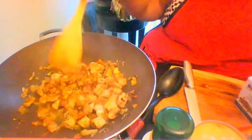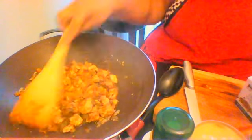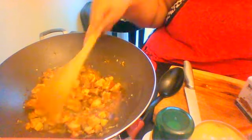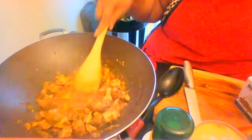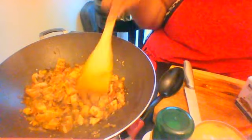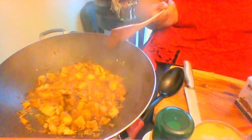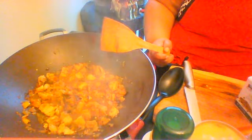And then you want to stir it around. And you see how it's creating its own sauce? You didn't even have to add any gravy, it's making its own basically, even though we add that little bit of water. But that water and the liquids that we're adding is going to kind of tenderize the chicken. And that's what's going to allow it to be broken down even more, from diced to almost shredded. Alright, so we've already added that, and now we're going to add some of our cream of mushroom soup, cream of chicken soup.